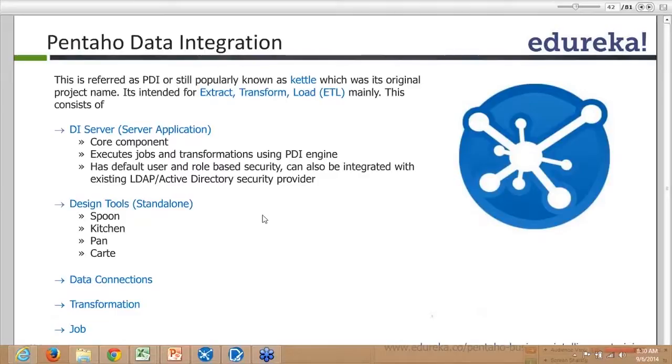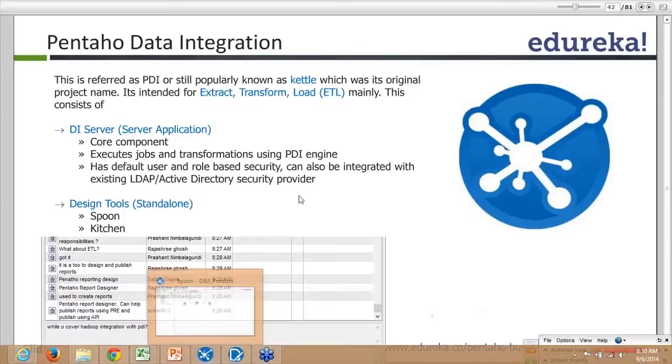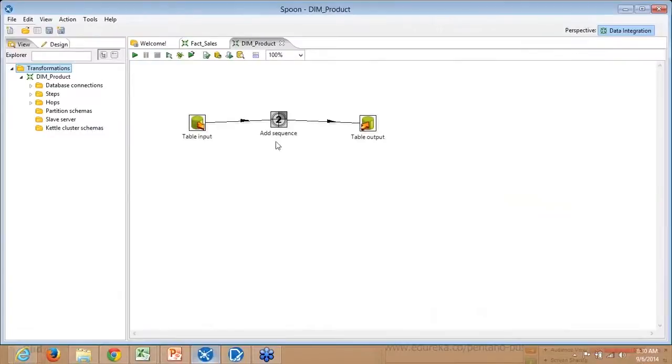Before looking into this slide in detail, I'll just show you this Pentaho tool. This is the Pentaho data integration tool called Spoon.